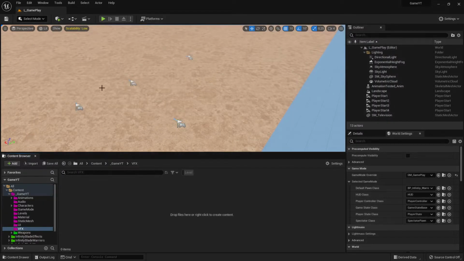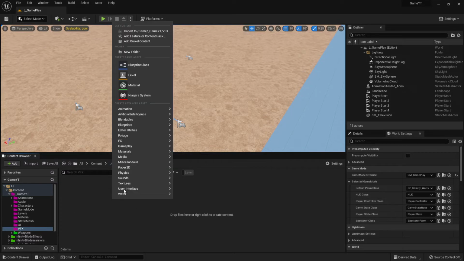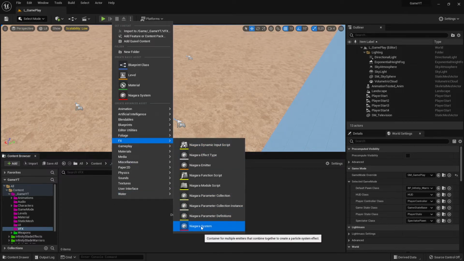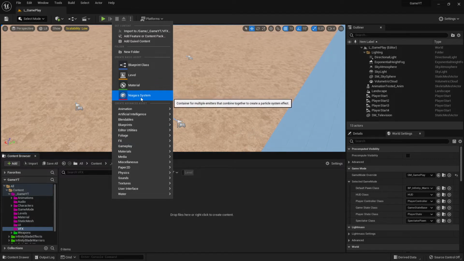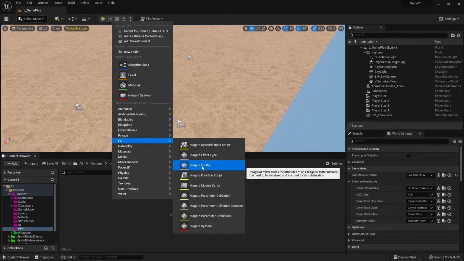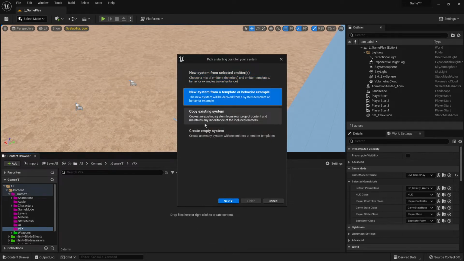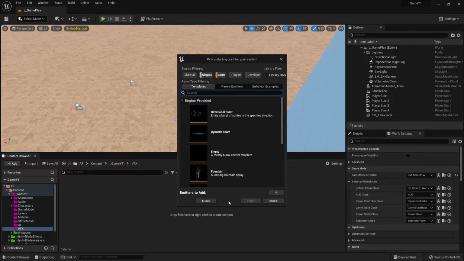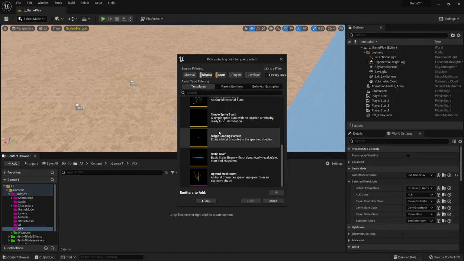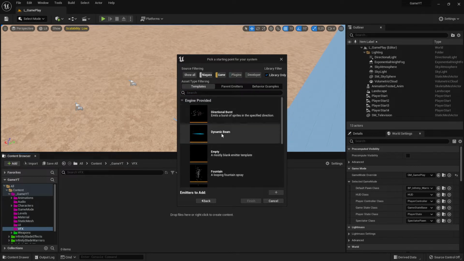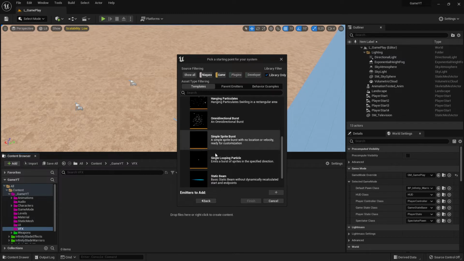So after you activate this plugin, you have to restart your PC and then come back to this place, right click, and we go again to Niagara System, or you can go here on top, it's the same, but I go here because I want to show you this one too. So I click on it and then I have to choose. Let me show you fastest the options which you have here. You can choose basics, which you had normally, and in this basics we actually have templates which we can choose from. That's nice. And in general we will start with one of these templates.